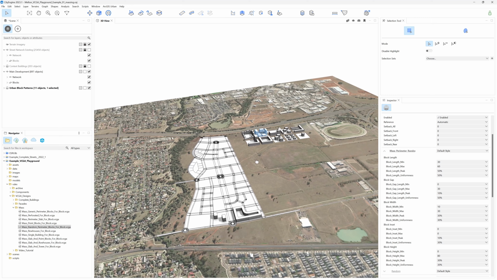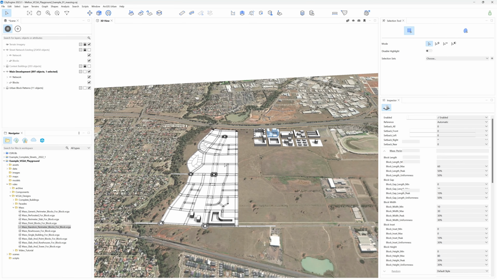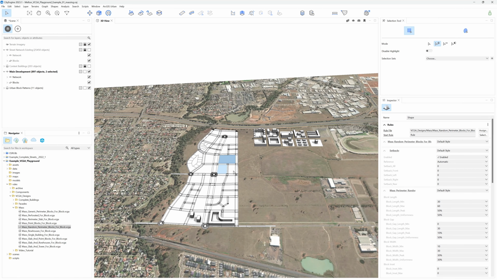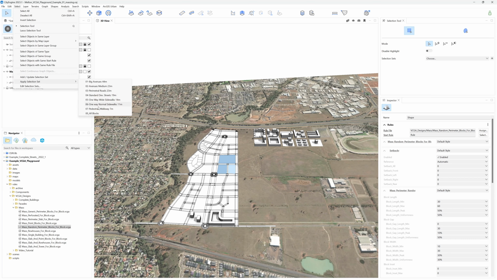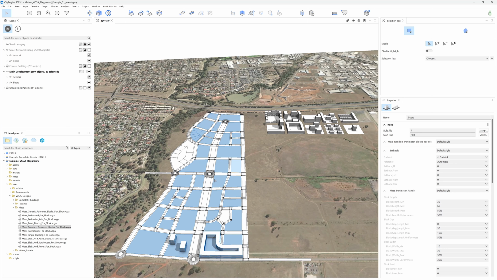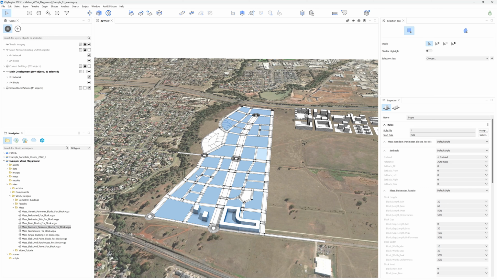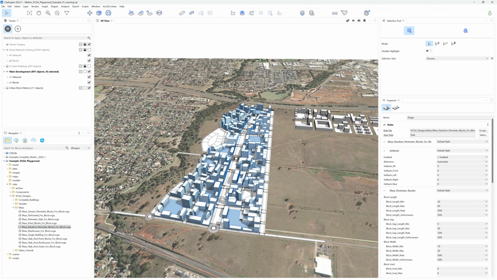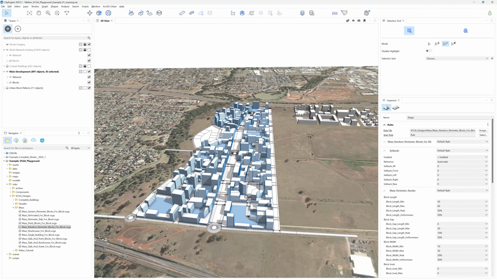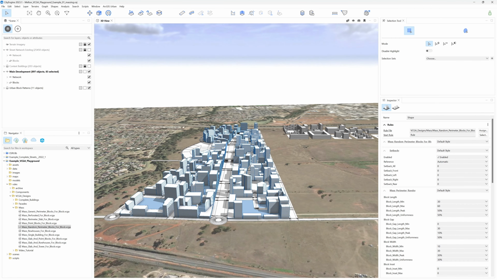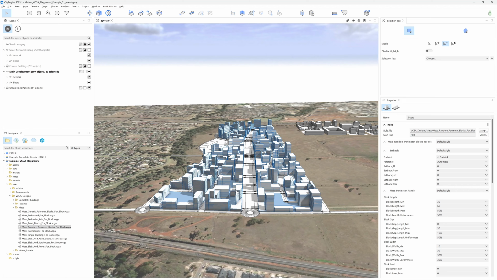If we apply this rule to the blocks where we want to have buildings, normally you would just pick them. I already have a selection set prepared for that. So those are the shapes where I want buildings. We just drag and drop the rule on them, and this is how it works. Bam, you get your massing right away.